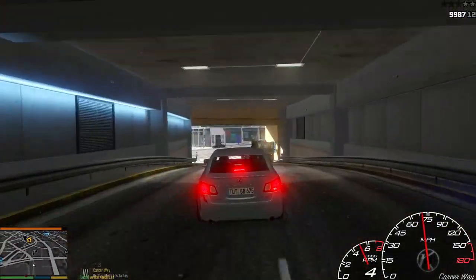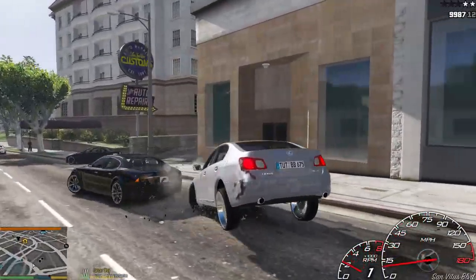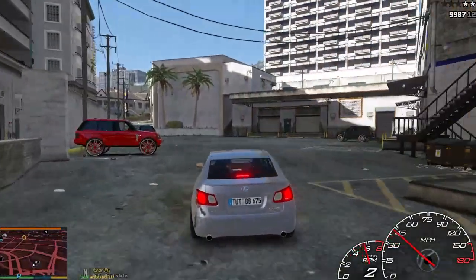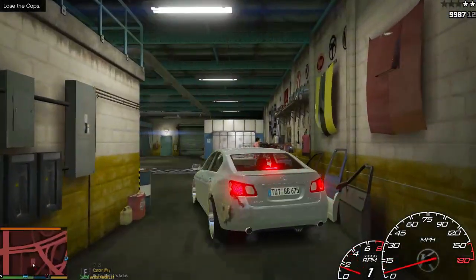All right, man. We gotta go. We're gonna be doing a lot of good things with this Lexus, though. There's a cop right there. Come on. Why would you stop right there? All right, man. Let's see if I can. Can I go into Los Santos Customs, please? Please let me in. Let me in. Fuck!